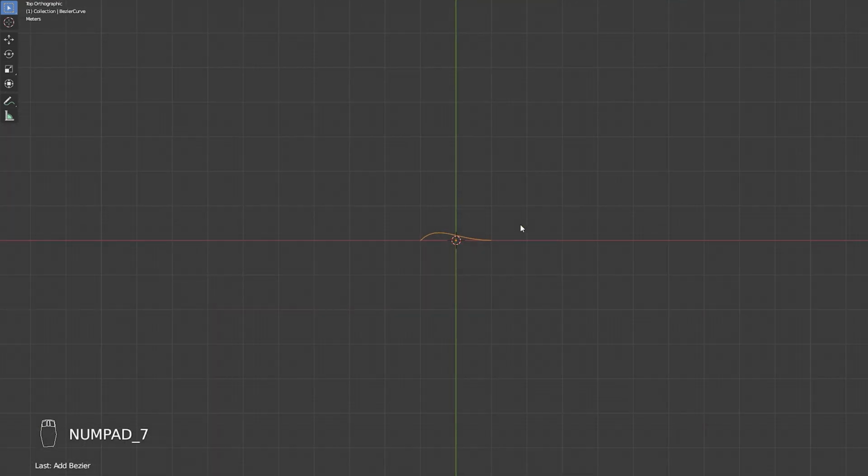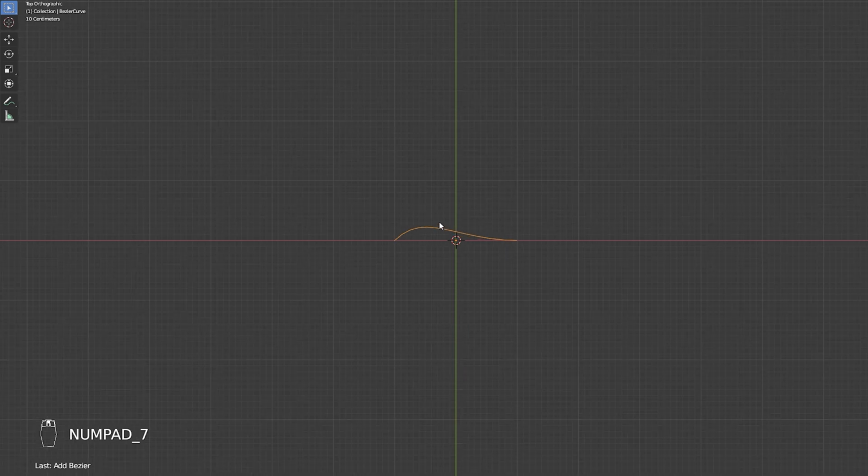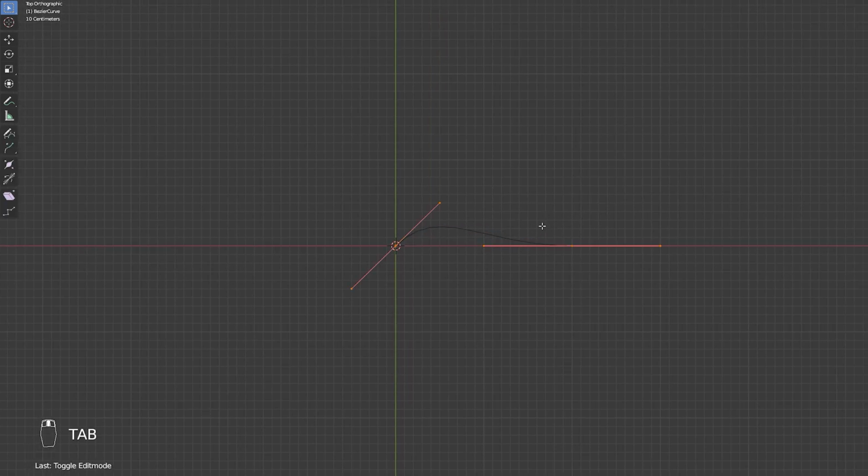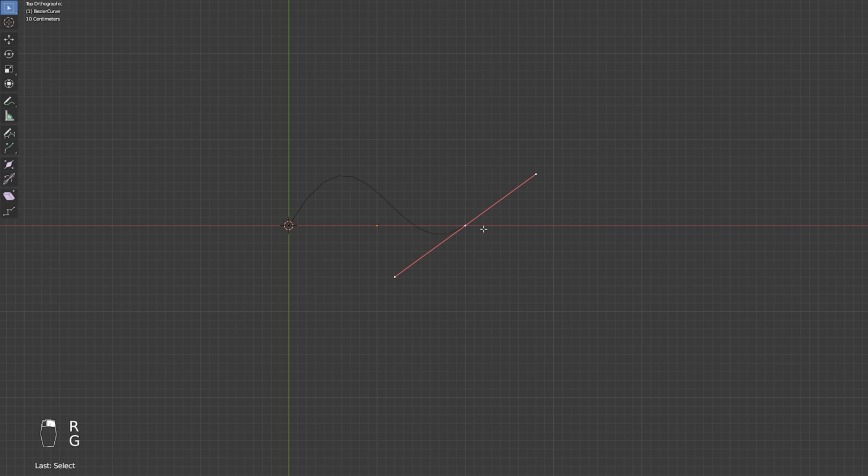Now, if you press 7 on the numpad, you go to the top view, and in here, we want to push this only in the X by pressing G and then X, only one value. So the Bezier curve starts from 0. And now if you press Tab to enter edit mode, you can select vertices, rotate them, stretch the Bezier curve. And if you want to add another point, you can press E to extrude. And so on, you can rotate this. And you can make the vine however you want with this simple Bezier curve.